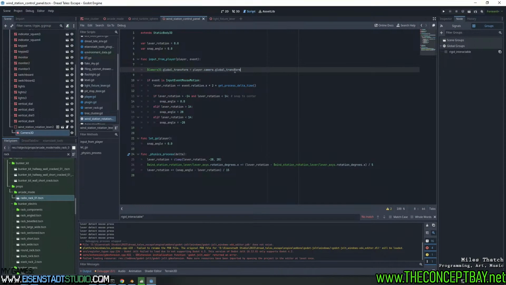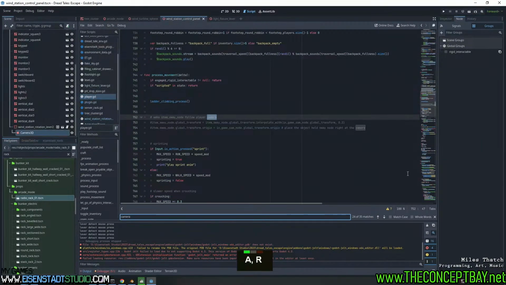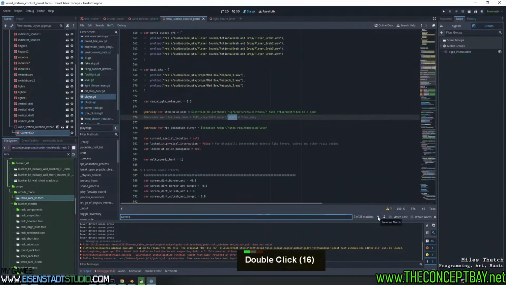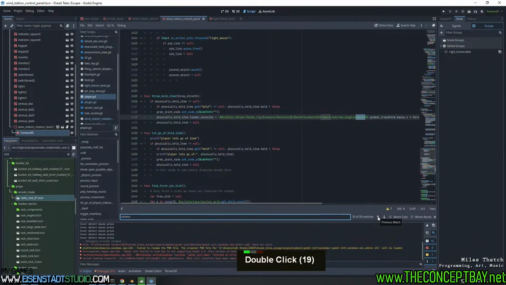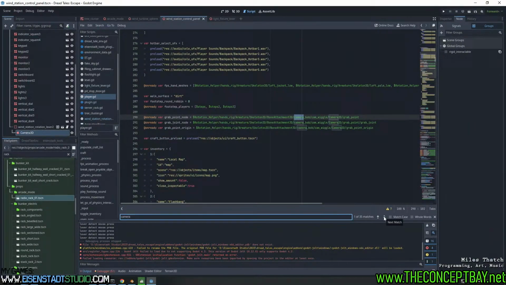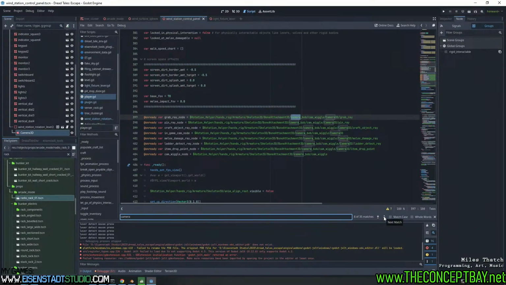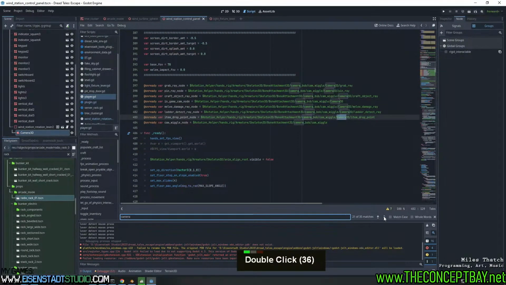Cool. Transform. We also need this variable to exist in the player, which I think it does. I believe that we talked to the camera quite a few times, and we had made a custom variable to store the camera.